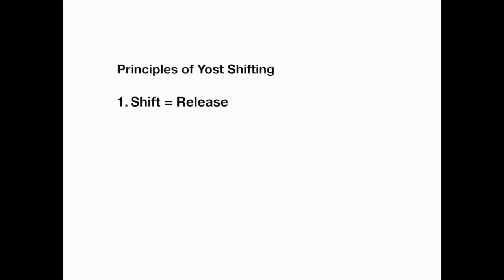There are three main principles underlying the Yost method. The first has to do with when during playing we are the most relaxed. Now, I'm sure many of us know what it feels like to approach a big shift and get a bit stressed out. Oh no, it's coming up, I'm going to miss the shift. And this can make us squeeze the fingerboard as we shift out of reflex. So if this becomes a pattern, then the time we spend shifting becomes the time during playing when we are the most tense. Over years of playing, our bodies can learn this behavior until we need to squeeze when we shift in order to know our location along the fingerboard. So the first principle of Yost shifting is to reverse this pattern, to teach the body to need to relax during shifting instead of needing to squeeze. So instead of the most straining part of playing, shifting becomes the most relaxing part of playing.